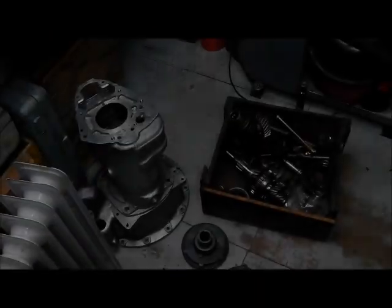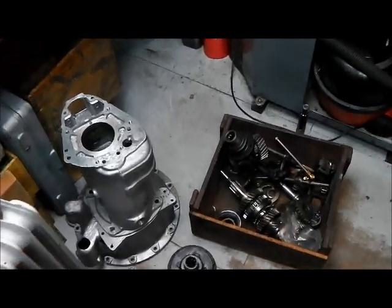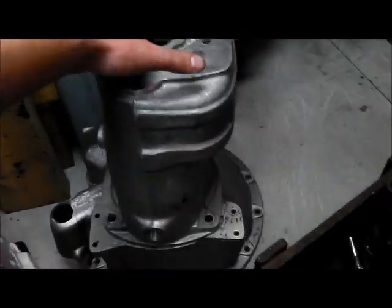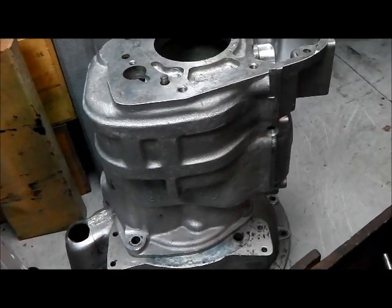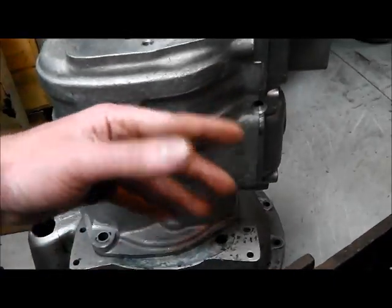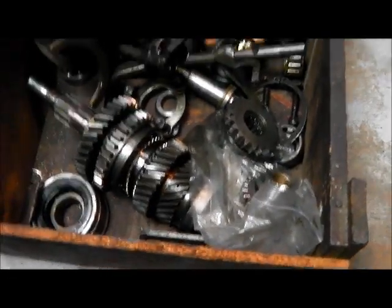Just to round up today's video, I thought we would just have a look at identifying this gearbox. We've got a suffix D letter on the transfer box case, but there's nothing on the gearbox itself. Someone has noted a 1982 build date on it, which tallies in with what I know about the vehicle, and there is a Leyland logo and a ribbed case, so that gives us some idea as to its age.